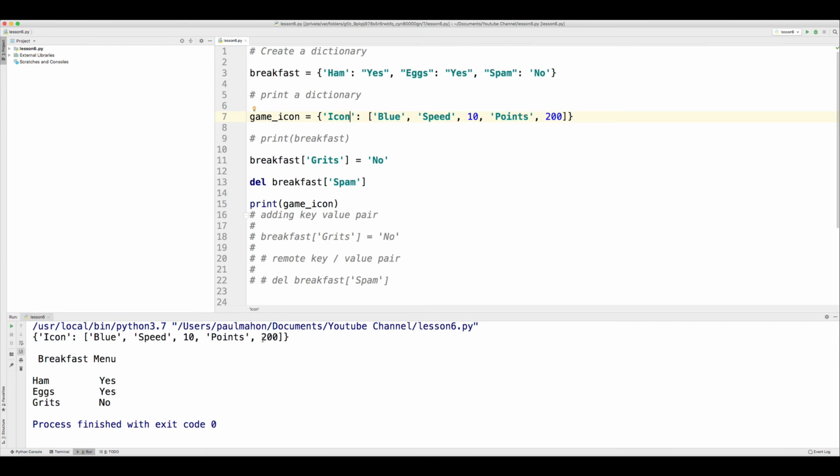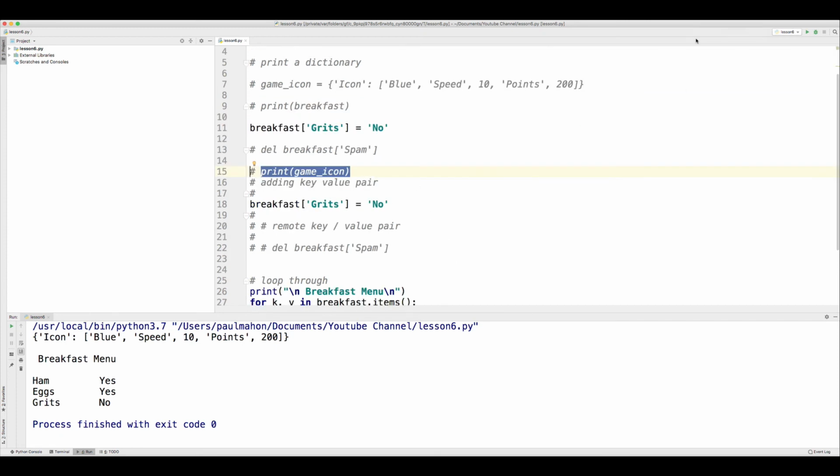You can actually nest dictionaries within dictionaries and lists within dictionaries, and there's very little that you can't do. I don't want to get into the nesting too much, because initially when you start to program with games or plotting graphs, you typically won't need to nest dictionaries, but it's something to consider and be aware of. The last thing I want to show you is how to sort a dictionary.